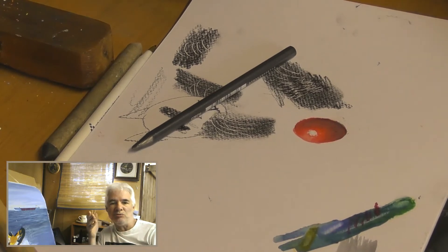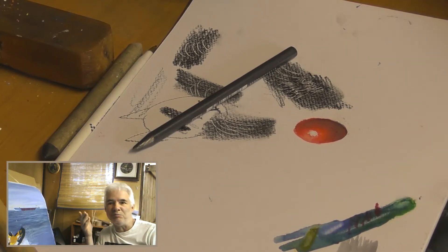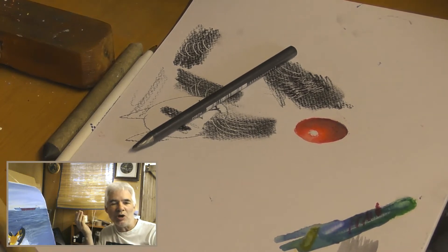I've given you two art tips already, to the cost of probably about £2, which will change your art forever. You've got the blending stumps and you've got the blue tack — especially for graphite pictures, it has to be said. However, you can use them on coloured pencil and even things like Conte and things like that.